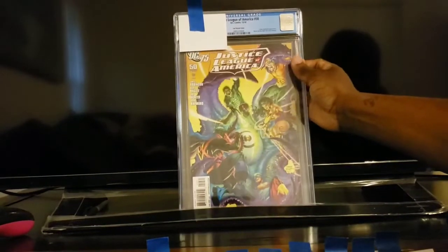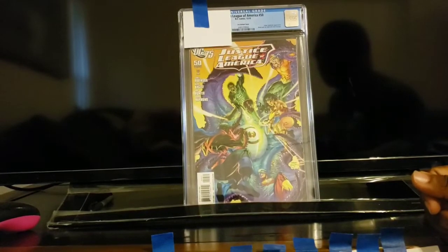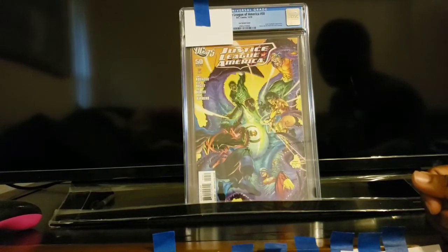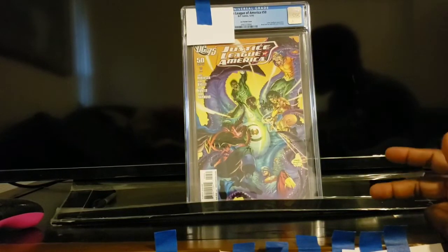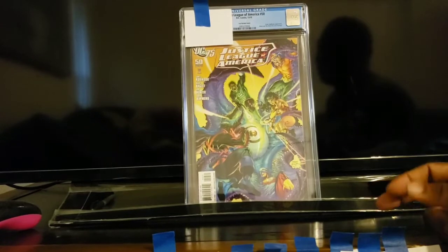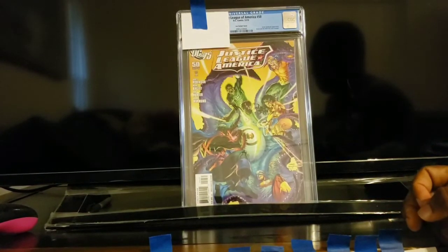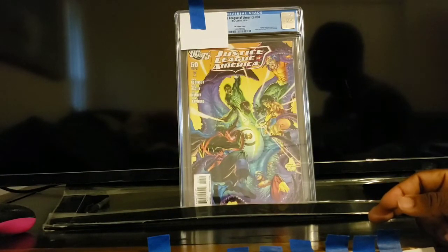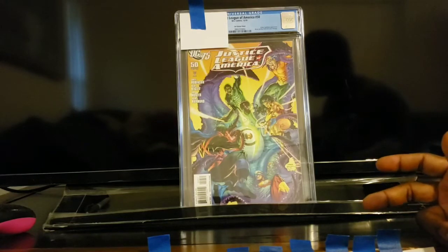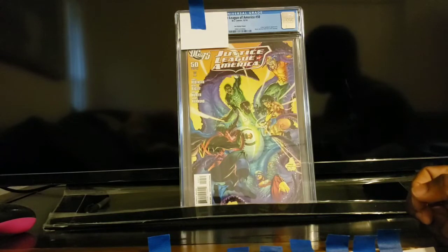This one, CBSI Top 100 book here. Justice League of America 50, Jim Lee variant. Hard, ghost book to track down. I don't know the last time there was a sale of this online on eBay. I bought this copy from years ago, and I used to bounce around with selling because I was still new to coming back to buying books and didn't understand how scarce a book can be.